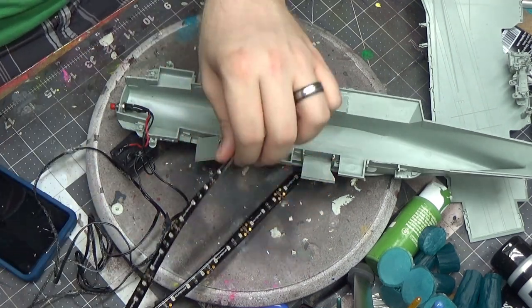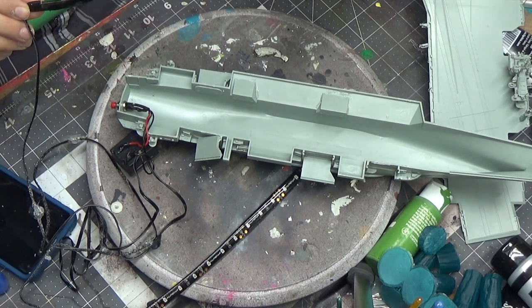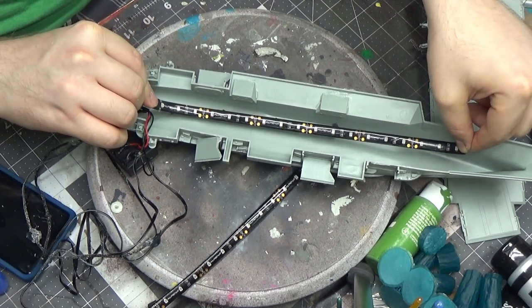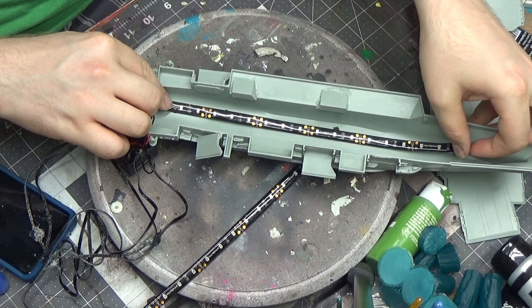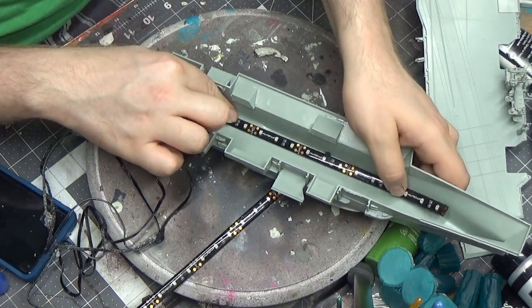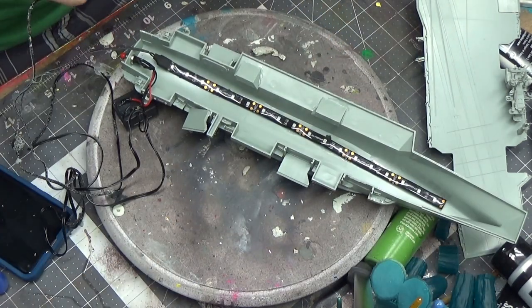Alright, so next we got to glue the strips in, and then try my best not to get it on my fingers. And just lay the strip along the bottom here. As I already muck it up ever so slightly. Do the same for the other side.